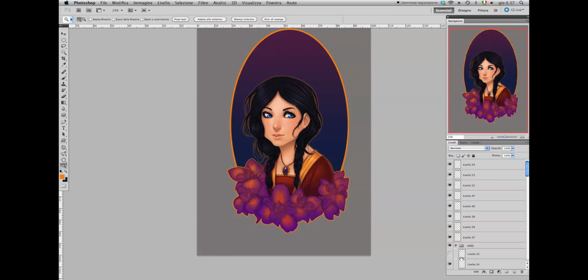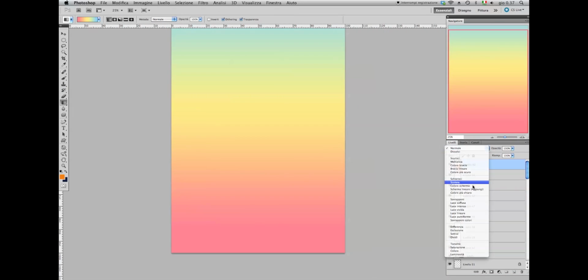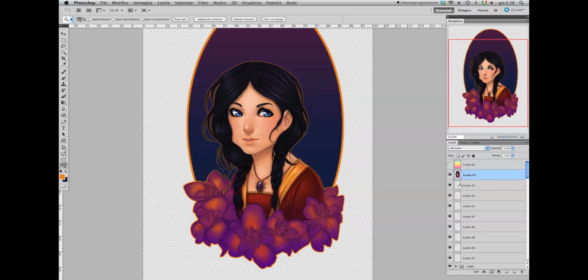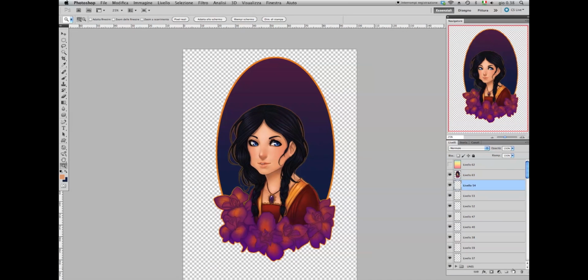And here is when I start playing with layers and colors, and if you hear some strange noises behind, it's my neighbor's dog that's barking. Sorry, I can't do anything about it.